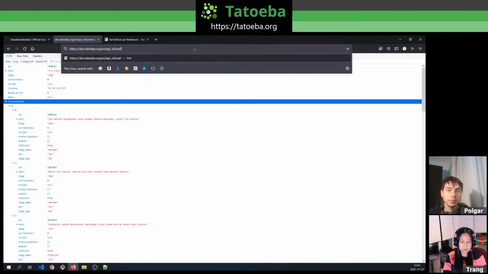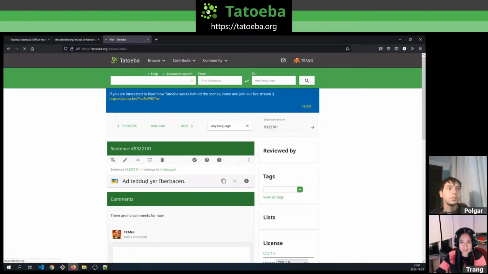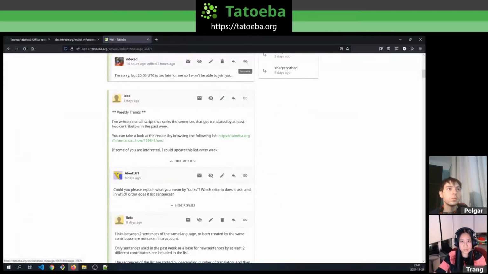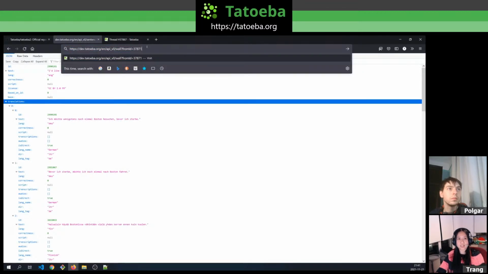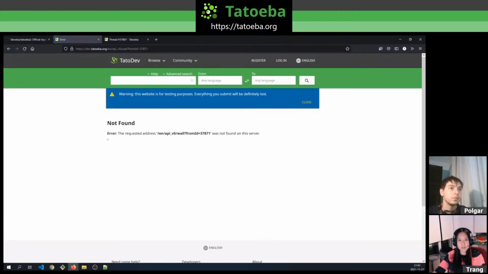So then we could have a query parameter. Could we start with just ID to be simple, like from ID? I don't know what the last ID is that we have here. If we go to the call, this is the last message, so the ID here would be this. Let's say you retrieve all IDs already and you want IDs from this one, you could go here. Right now, if I try this, it's just going to say not found. But ideally, if I call this URL, it would give you the JSON with an array of all the wall messages whose ID is above this number. All right. Okay, so that would be the goal for you.